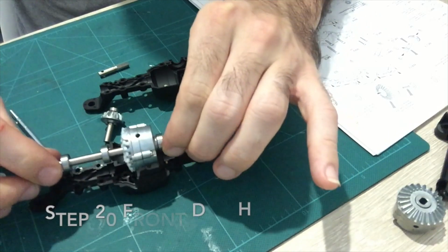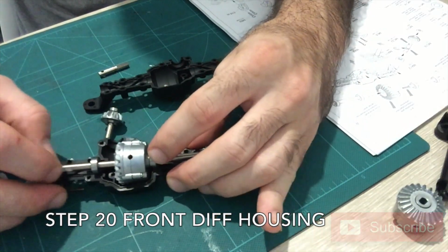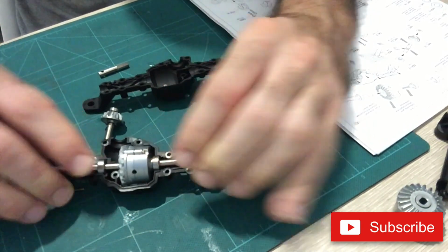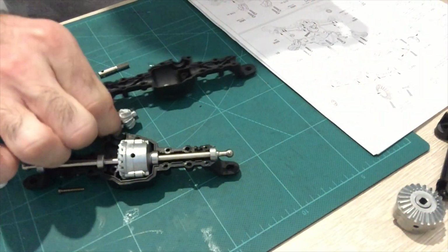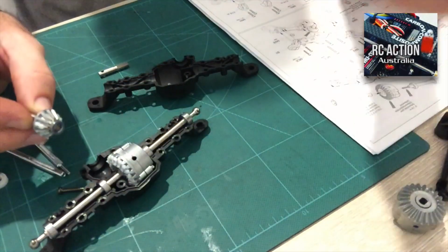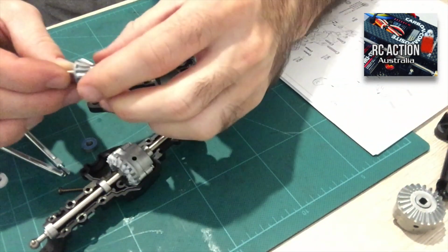That's in there now. Let's line those bearings back up. There we go. So that's in there now. So the next step is we're going to put our little input gear in, and just need to put one more bearing on the back of that.